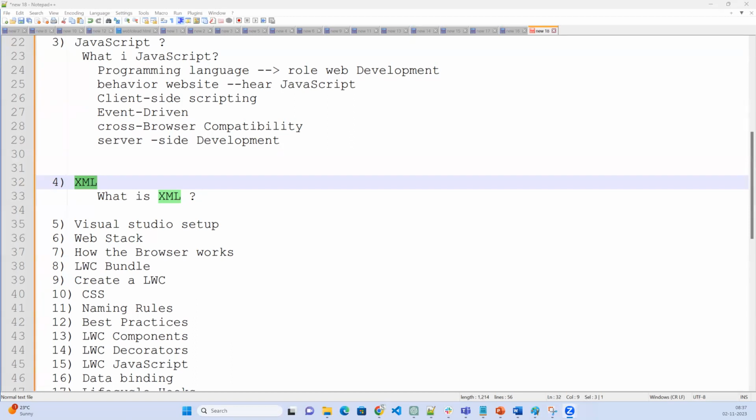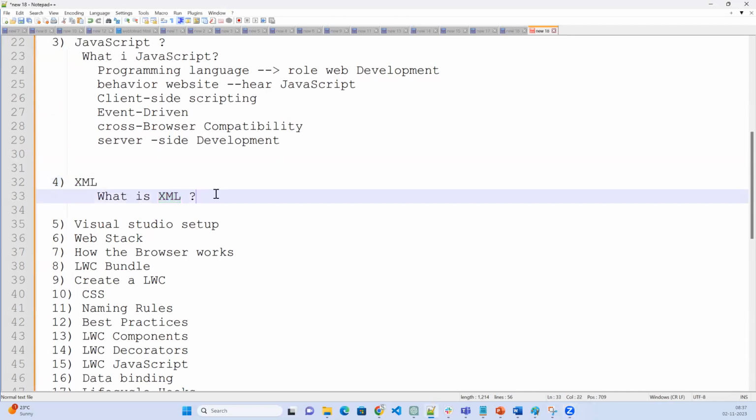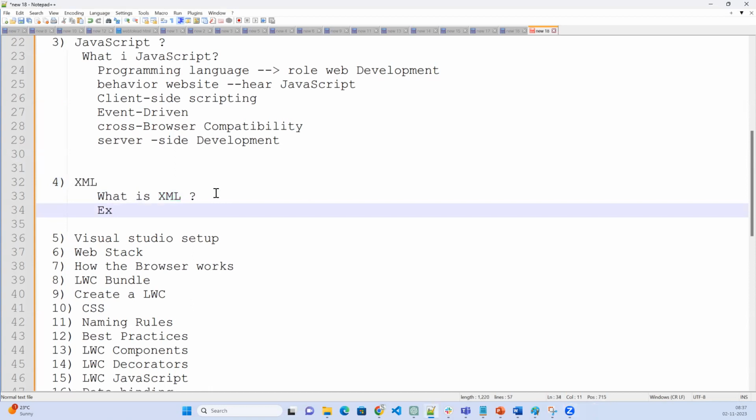So let's see here. Now basically XML is nothing but, as you guys said, an Extensible Markup Language.